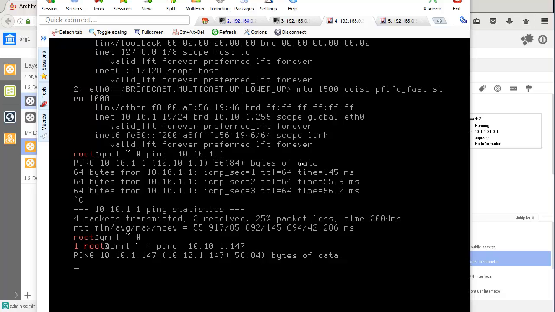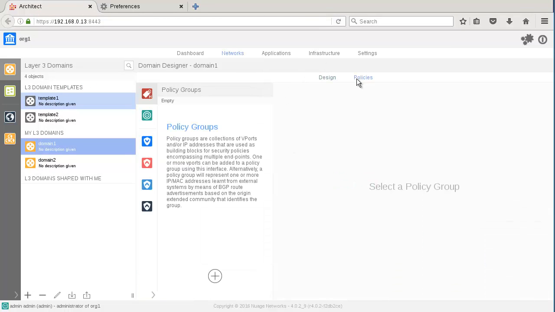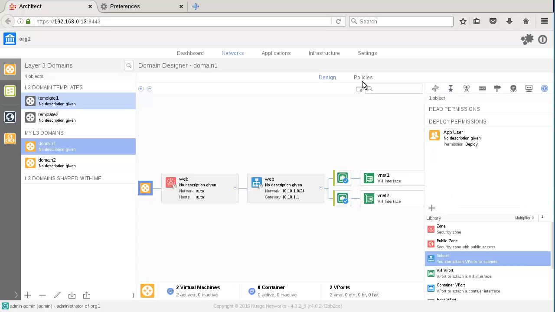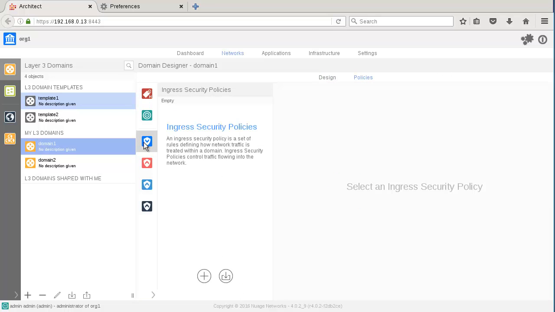Okay, and there are some rules which I didn't mention up to now, but if we click here on policies, okay, and that will apply, and I should come back here, that's going to apply to the whole domain, the whole domain 1. Those policies, if you look here, ingress security policy, okay, so by default, we're going to drop any packet.